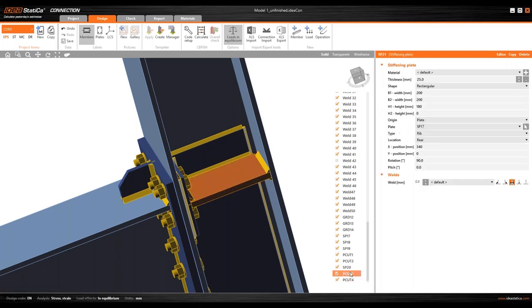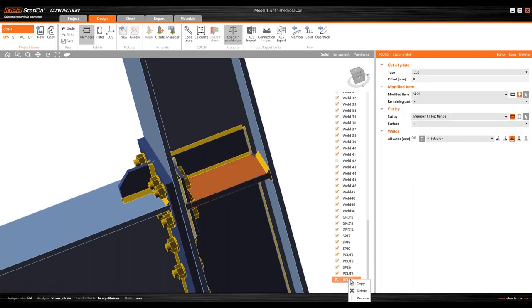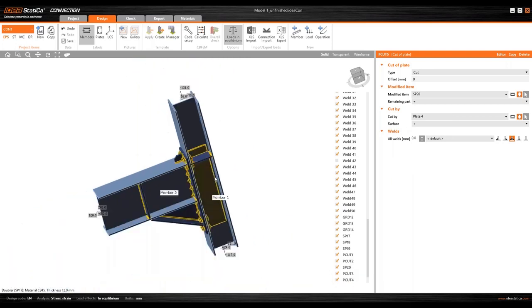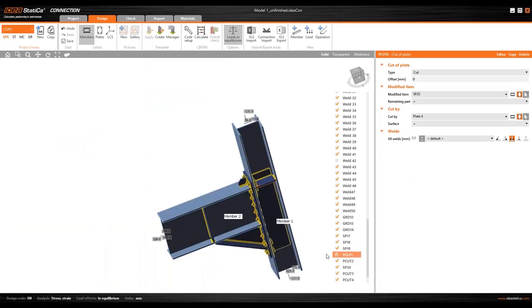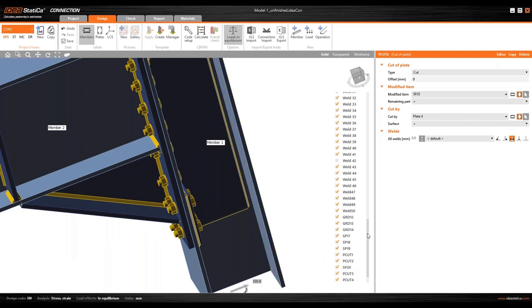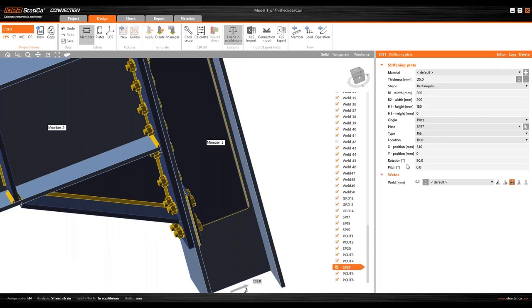Again, let's copy these 3 operations and set the plate to the lower part of the connection. Let's change position, and the origin of the plate is the same.